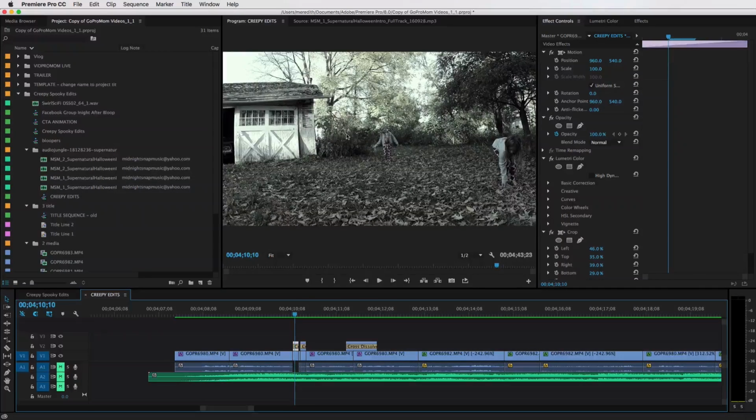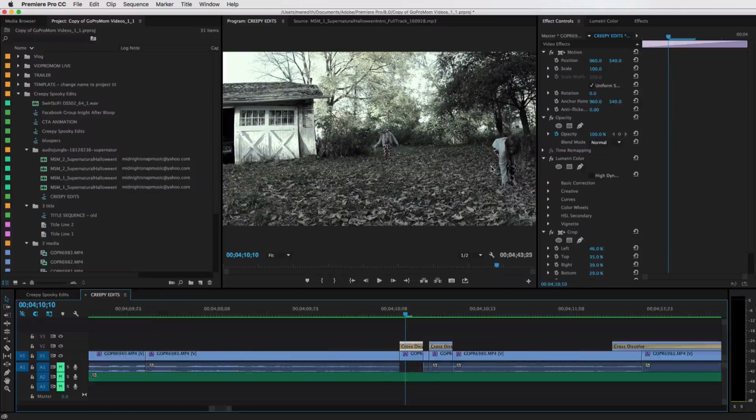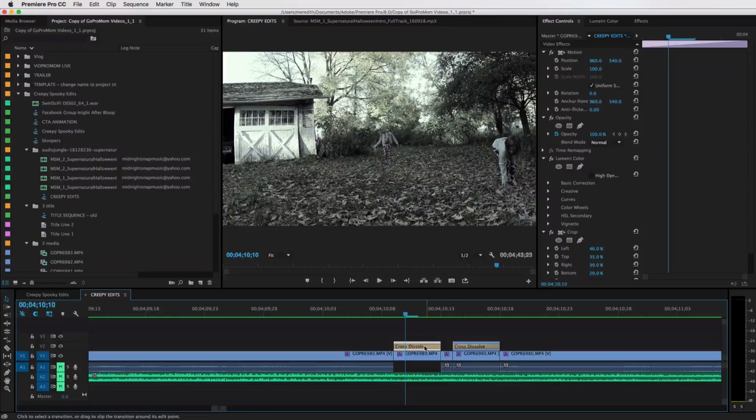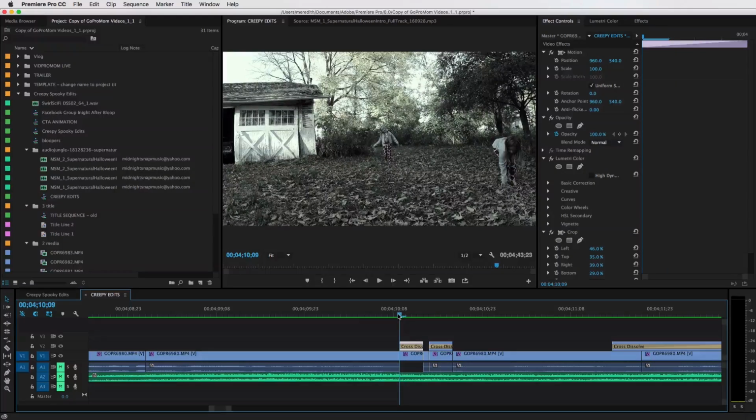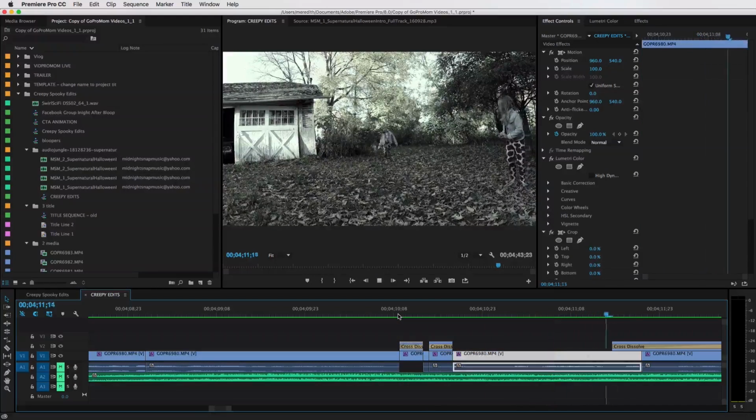I cropped all around it so that it was overlaid over top of the footage where she is over here by this tree. So let me zoom in real quick. I also threw, now these are really short clips here, so I threw these cross dissolve transitions on there so that they weren't so choppy, so they kind of fade in and fade out real quick.